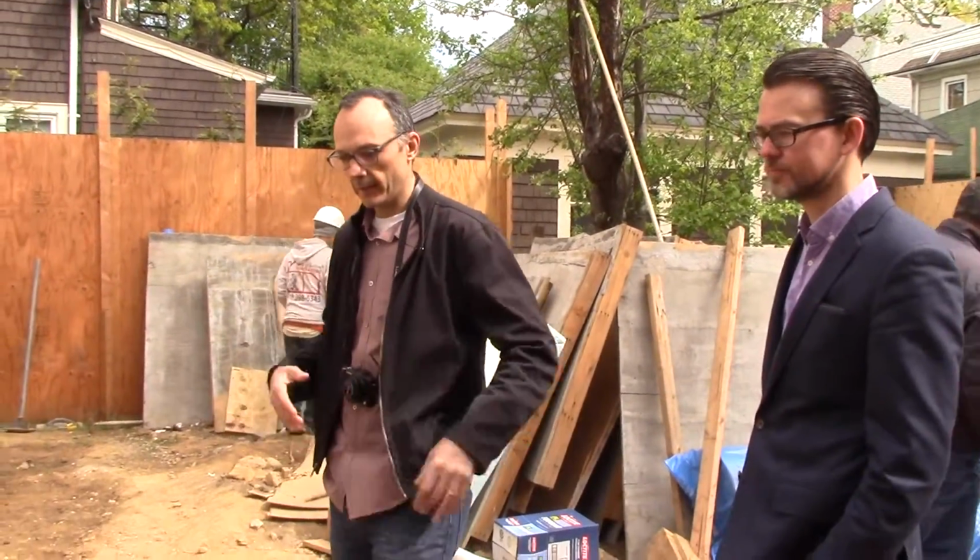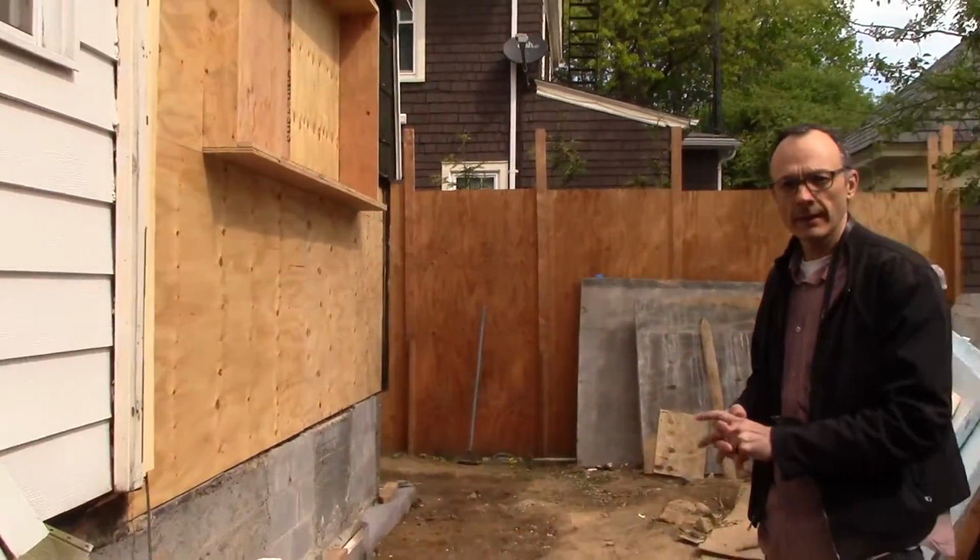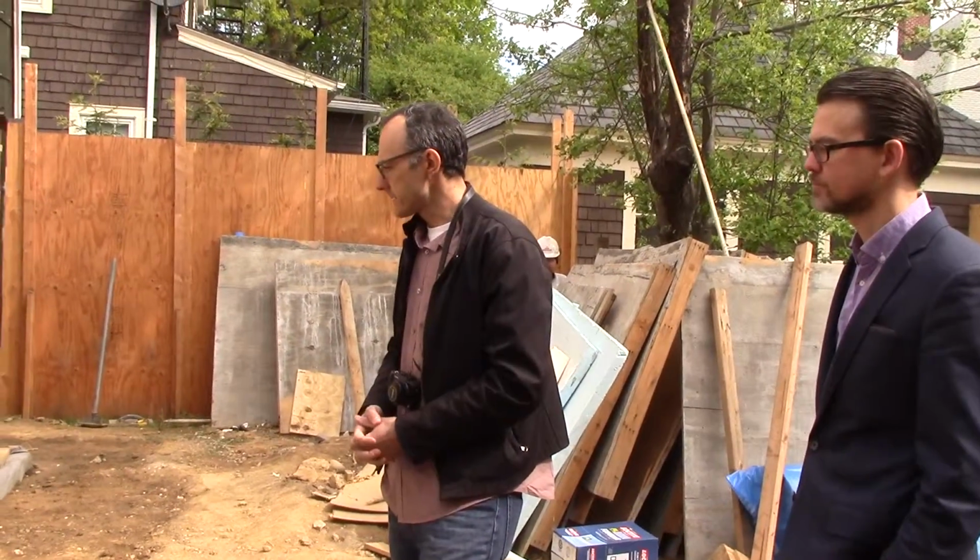I'm Staj from ZH Architects. So this is going to be a passive house. It's going to meet not only the latest energy standards, but way beyond that. And it's going to answer what I think we really need to do, which is to improve our existing building stock. So it's a great example of this.